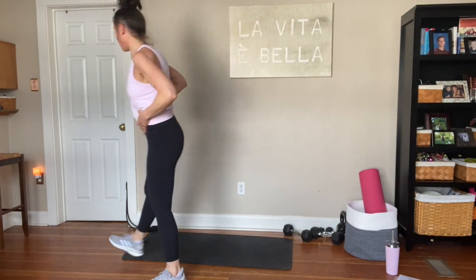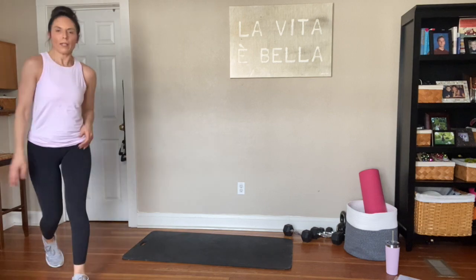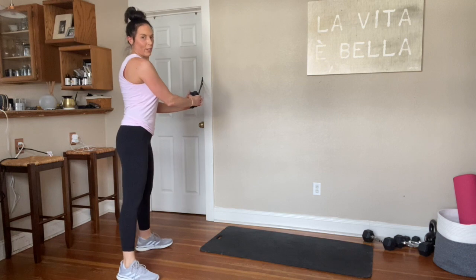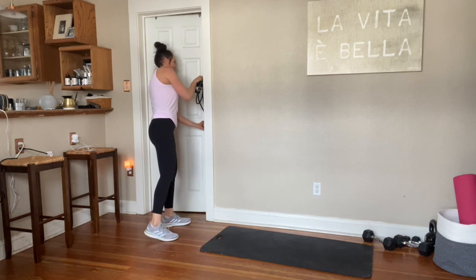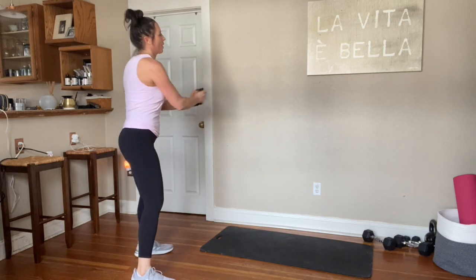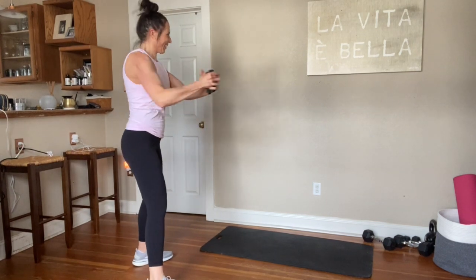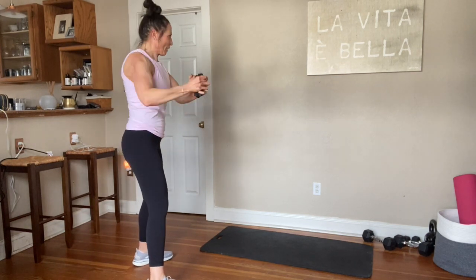On your band for that torso twist. So, shoulder height. All right. All right, guys. All right. Hold those hips. Let's go. Right here. Perfect. Work those obliques. Squeeze those glutes. Don't let those hips rotate.